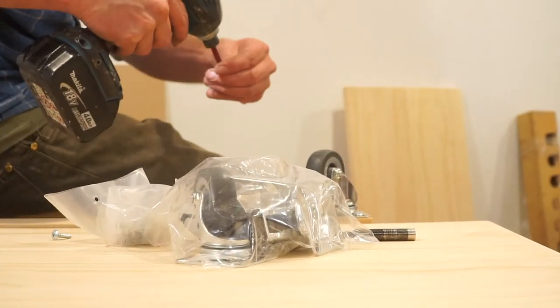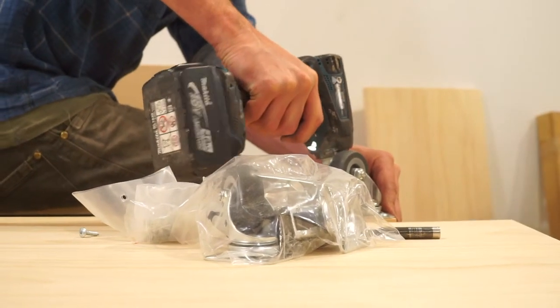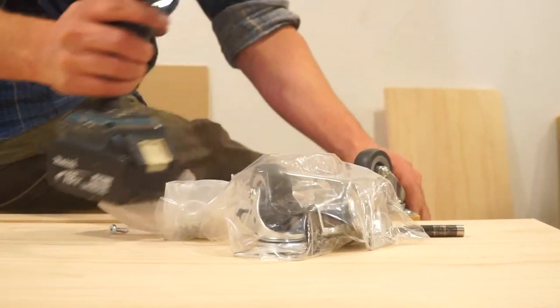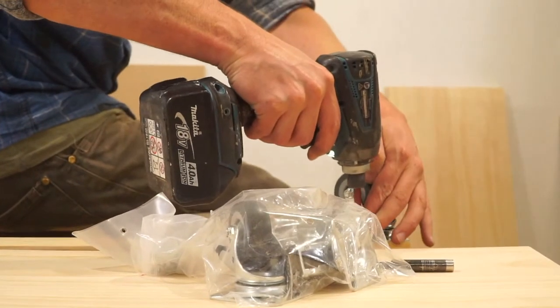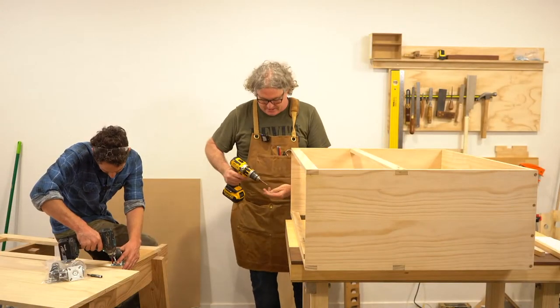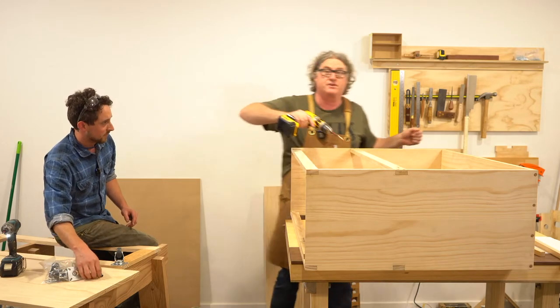I think I've already split the timber. Well, yeah. Hence the conversation about using pine. Though it's convenient, and it's a good place to start, unfortunately it doesn't have the integrity you need. I mean, it does have integrity, don't get me wrong, but it's not the same as using a quality furniture-grade timber, so to speak.